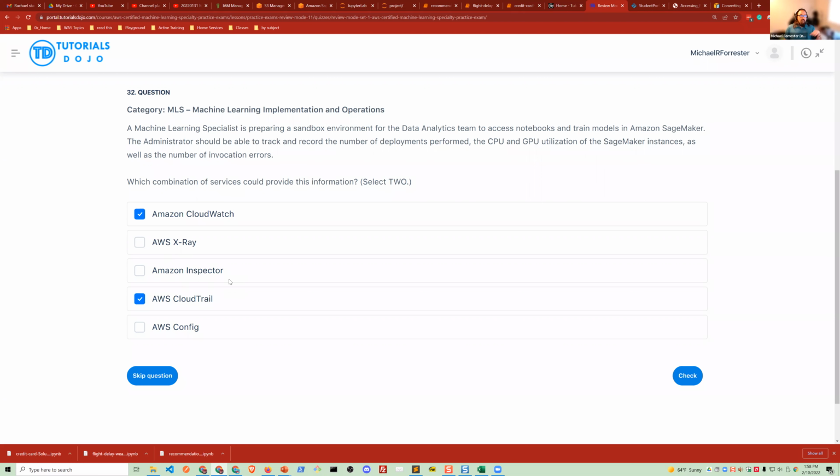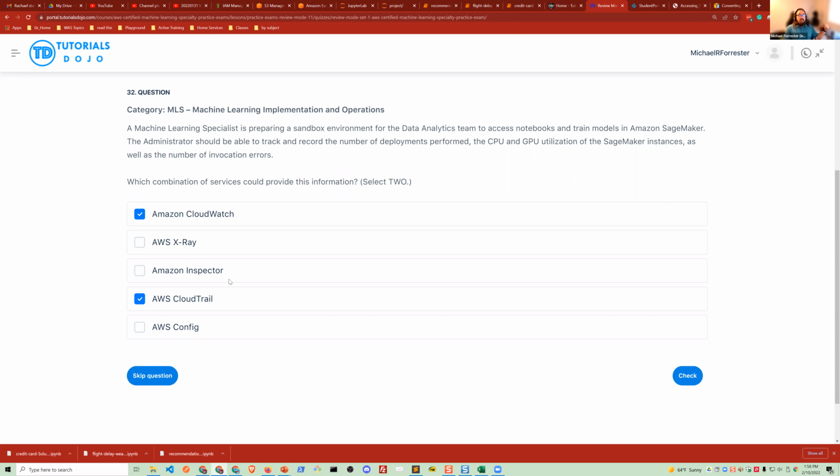Now, I'm just going to explain the rest of these really quickly. X-Ray is a tracing tool. So while it will give you detailed information end to end about an application from the front end web service all the way to the back end data store and all the AWS services in between, it's not really a metrics tool. It's like a session tracing tool, really, although it will do all the sessions, not just one session. Inspector is a vulnerability assessment tool.